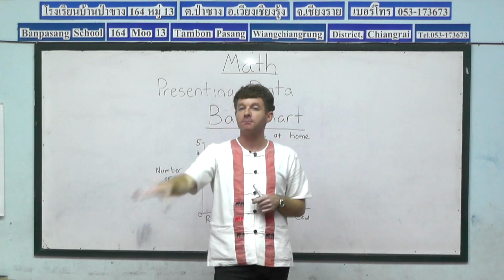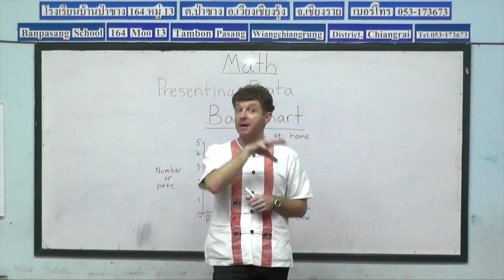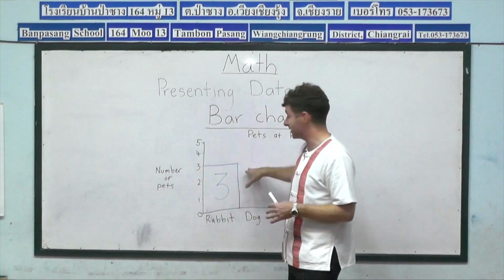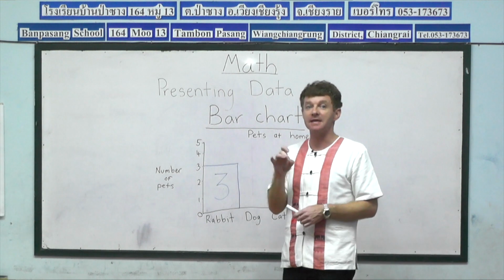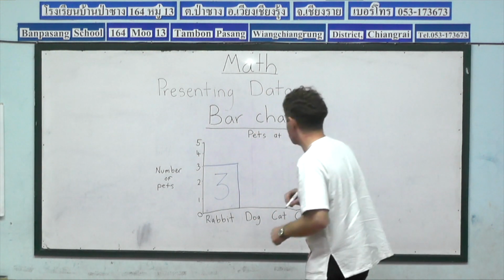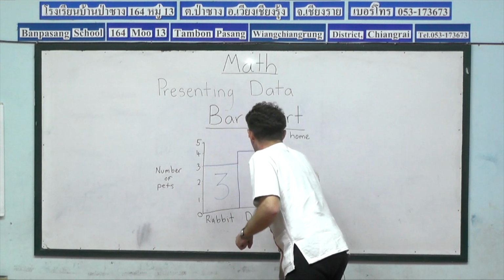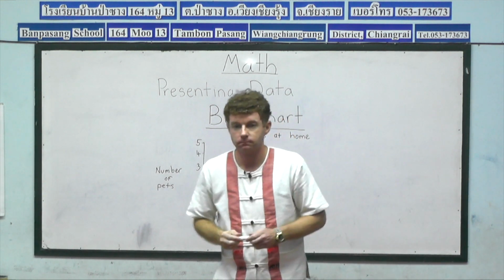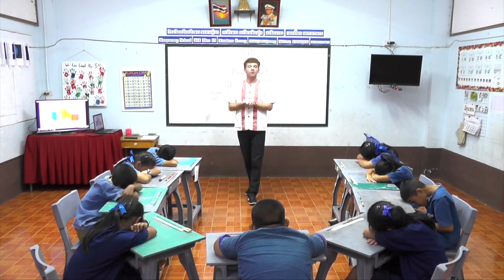Now I'm going to ask my students to close their eyes. I'll draw the bar for the remaining pets. Our student must come forward, analyze the data, and write the correct number regarding the pets in the bar. So let's see who can go. Well, first of all, we need the bar. Okay, let's open our eyes, guys.